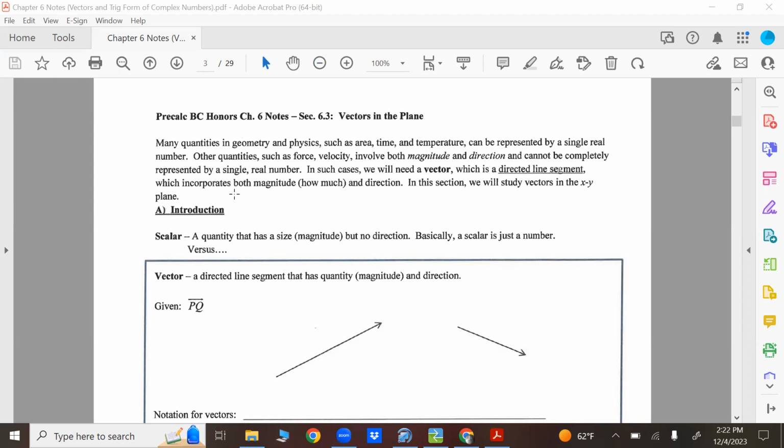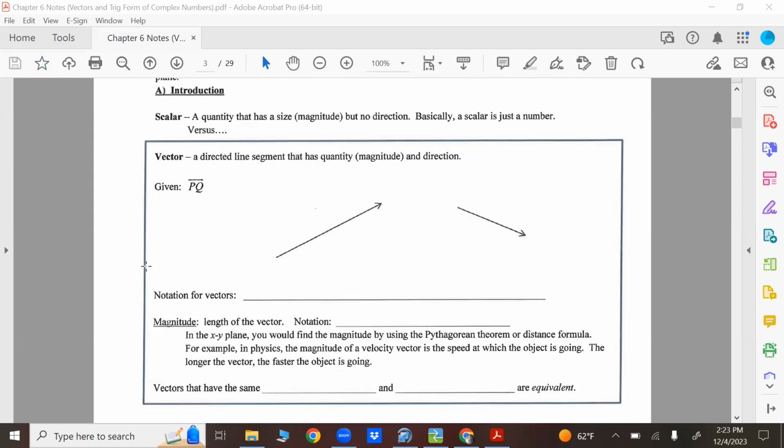So first off, let's talk about some terms. A scalar is just a number that doesn't involve direction. Speed, for example. Speed is a scalar. Speed doesn't involve direction at all. Speed is just simply how fast you're moving. It's actually the absolute value of velocity, if you think about it. So it doesn't involve direction at all. So it's always a positive value. But a vector is one where it has 2 things you have to consider, the magnitude and the direction.